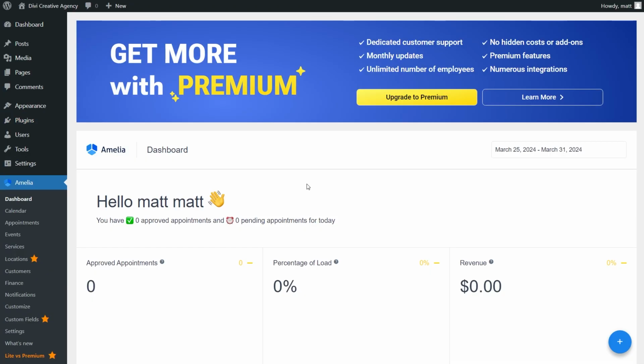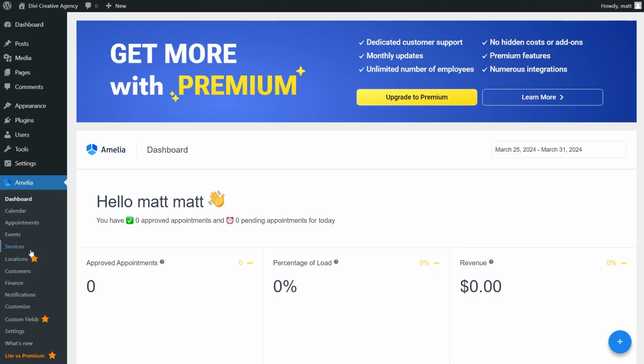While this may look complicated, to create your first booking form with Amelia, you only need to create the following: a service and an employee service. Once these two items are created, you can do more complex things with your booking form, like adding packages, setting up payments, and more. But to start now, let's just go ahead and create our first service.